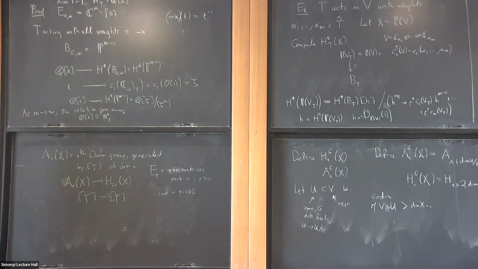So basically, the way you would check that it doesn't matter which one you choose is you take the product. If you take the product of two things, you can compare each of the factors to the product. There's a projection from the product to each factor, and those projections induce the isomorphism in the correct degrees in cohomology.